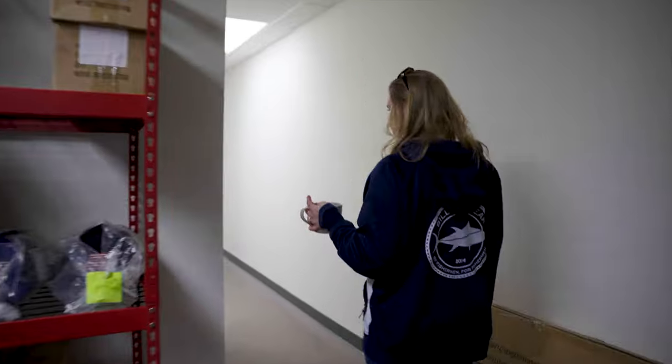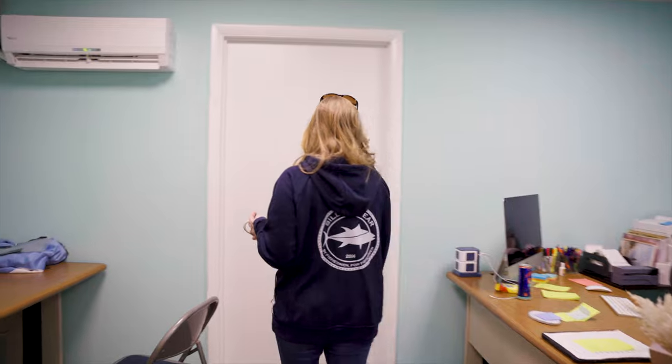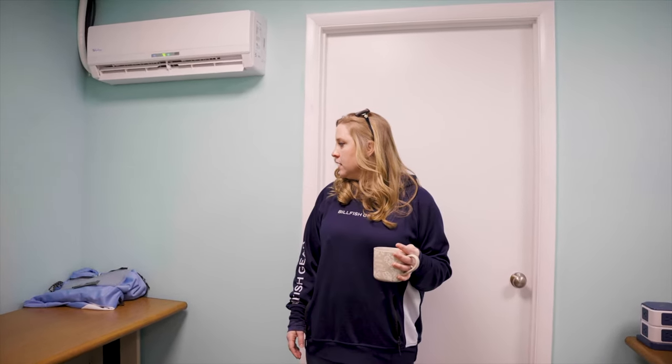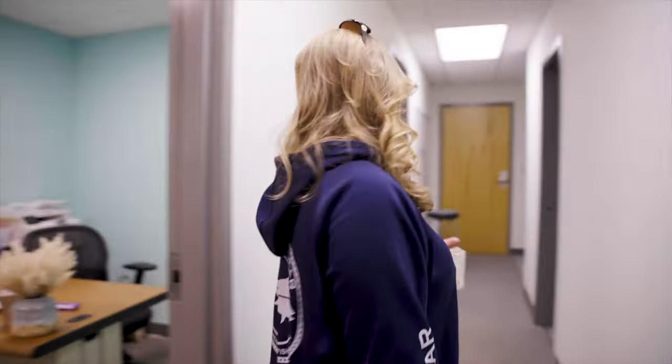So if you come back this way, this is Alexa's office. She gets the bigger office because she needs to walk through into the warehouse to fulfill orders. And this will become Savannah's. So when we do custom gear, usually this is full of custom gear stuff. They go through our QC process, and then we do all of our printing when we have the orders that come in over here. So this is her hub. She's in and out of that door, and I'll show you more of what she's doing out there.